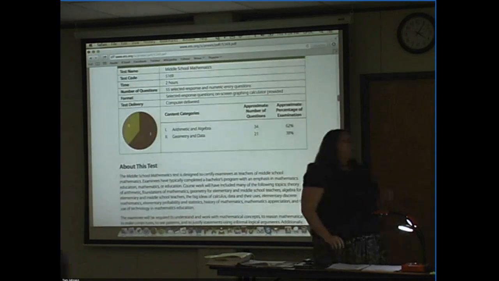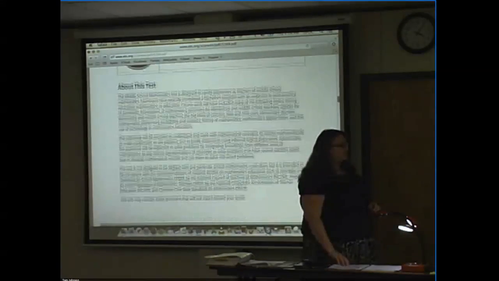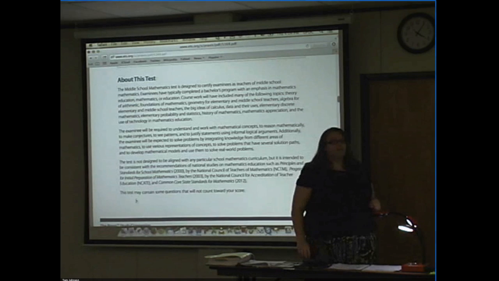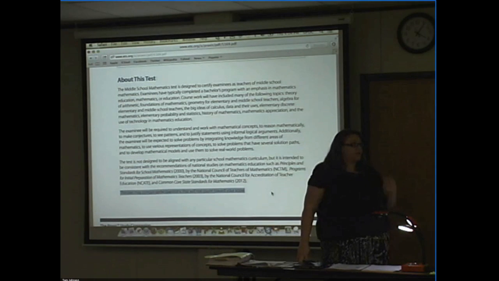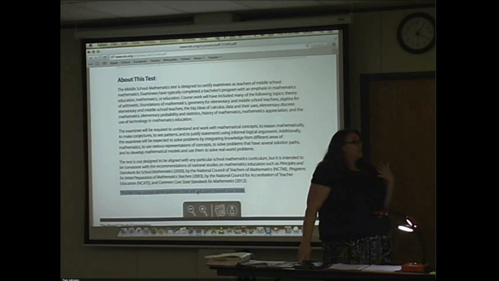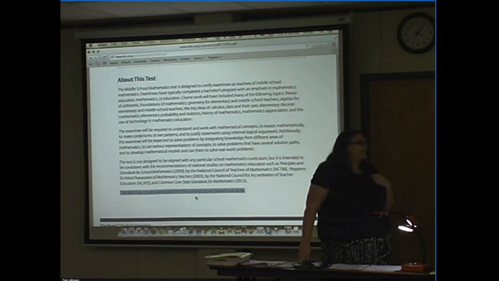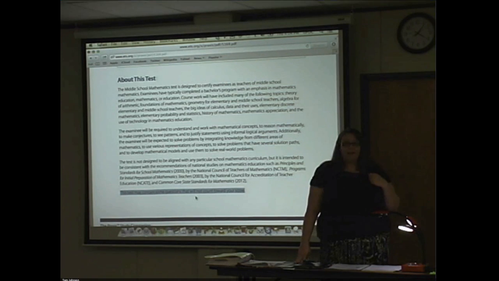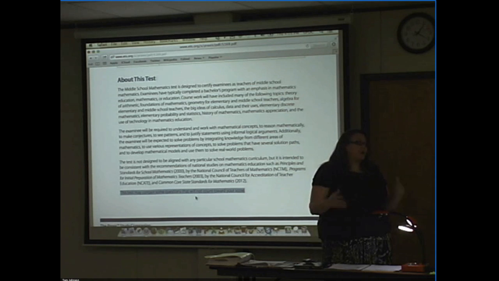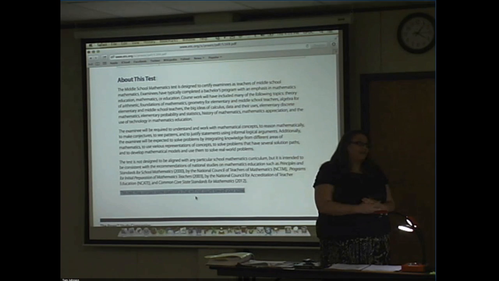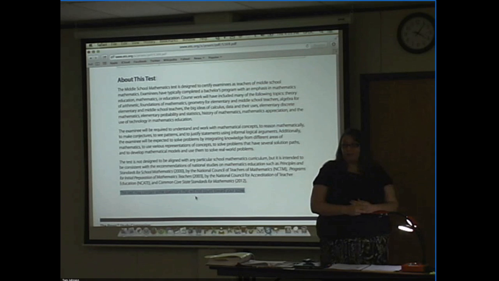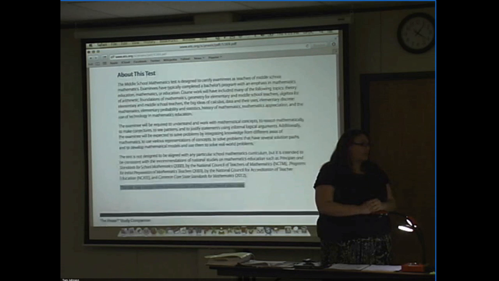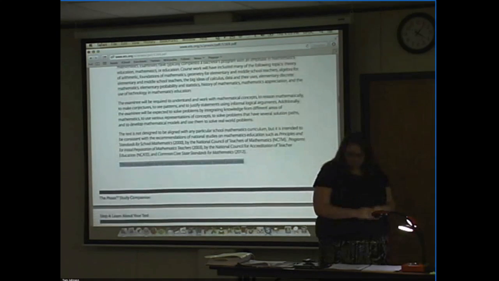Down at the very bottom of this page, what we want to point out to you is this. You get your raw score when you finish this test. Your raw score is going to pop up. It's okay. Take a deep breath, because this sentence right here says this test may contain some questions that will not count towards your score. So if you found a particular question that maybe you don't think you did very well on, it's okay. It may count, but it may not count. So don't get overly caught up in one question that you were a little frustrated with, because it may not count. Right there on the paper.